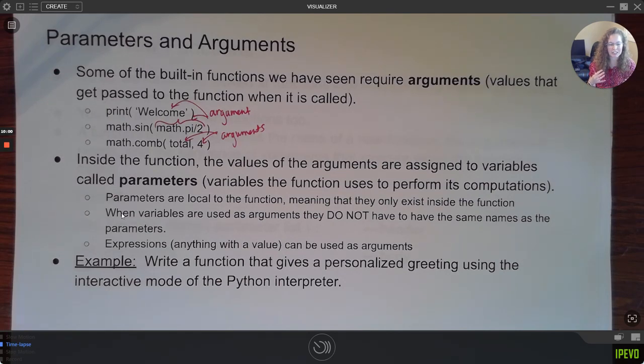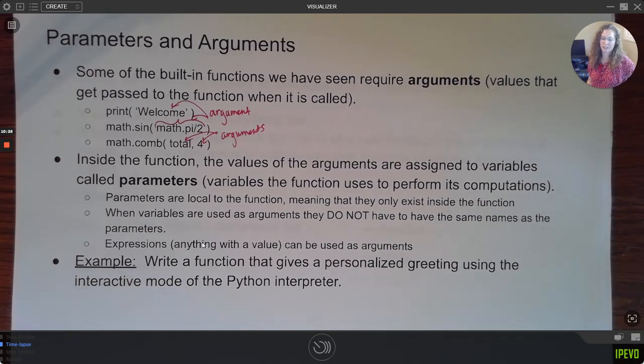When we type an example and look at that, I'll help you understand that idea. But at least it's good to have this written down, that they do not have to have the same name. And just remember that when you call a function, any expression, anything that has a value, can be used as an argument to get passed in and assigned to a parameter.